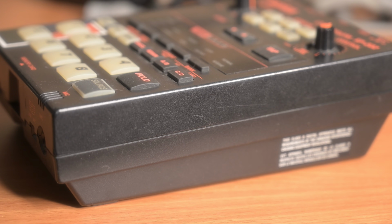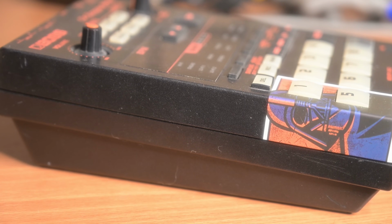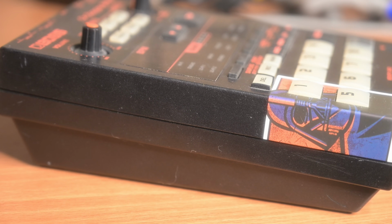Speaking on the design a little bit more, I really do like it. I like the color palette. I like how it seems uniform. Maybe it's just me liking old aesthetically pleasing things, but I think it was a really good color palette choice. I don't really like the thickness of it. I think it makes it look awkward. Like the 303 is thinner and it just kind of lays on your table all nice. But still, it is what it is. They were probably just working out how to fit all the functionality inside this chassis, so can't really blame them too hard.